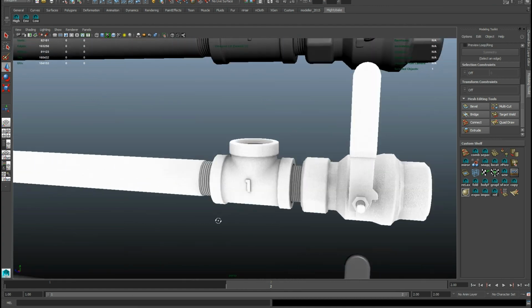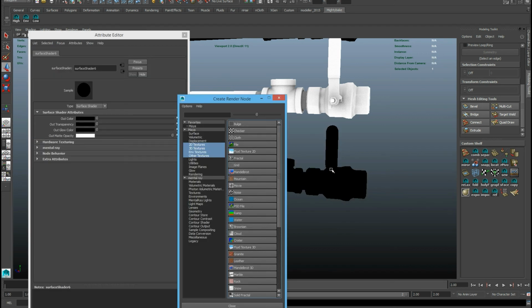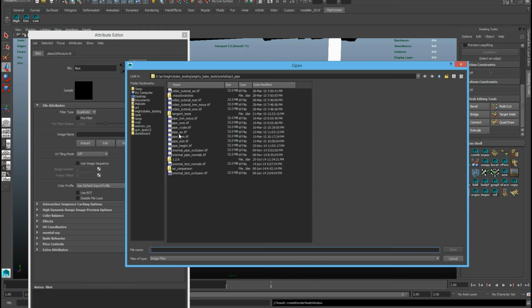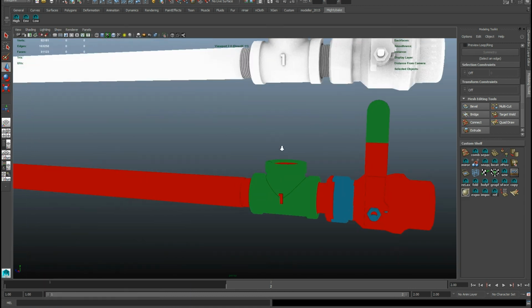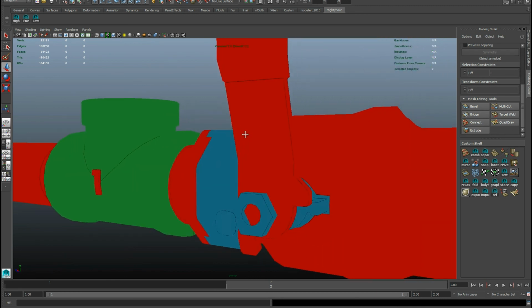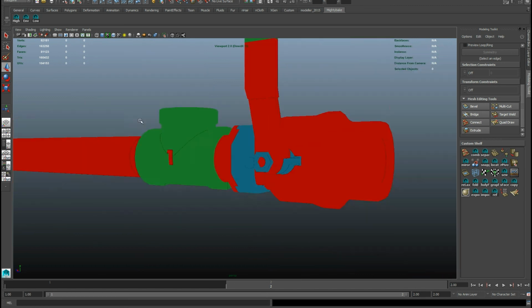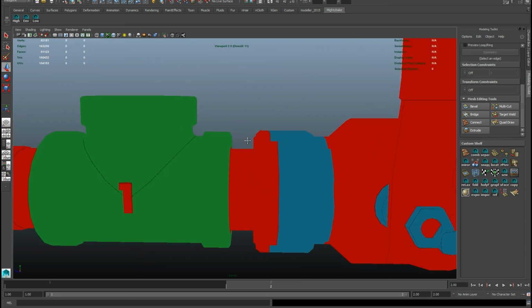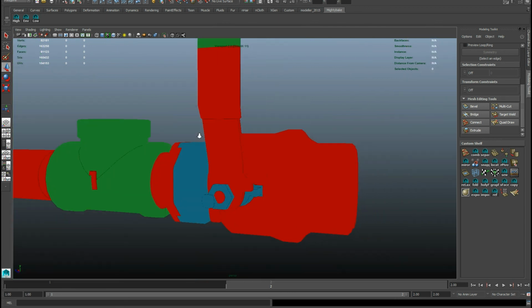Down here I'll make another surface shader, and then we can look at the material ID map that came out from the high poly. File, browse, and video tutorial mat. And there we go. Same thing there. It's not dilated, so you get the little black edge where the bilinear filtering is bleeding between the 2 pixels. So it works on a per face assignment, which is cool as well. Well, I guess it has to, or else it's kind of useless.